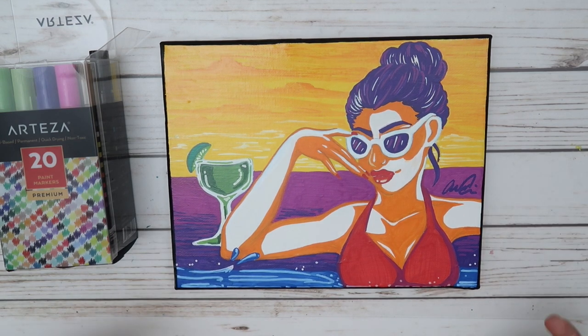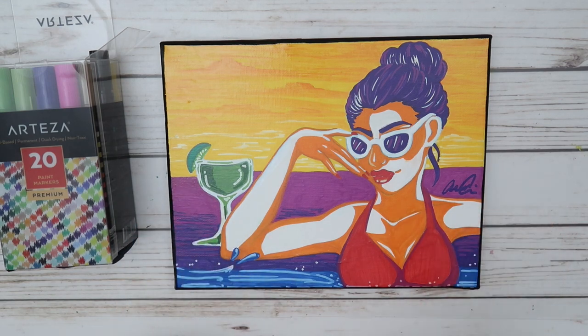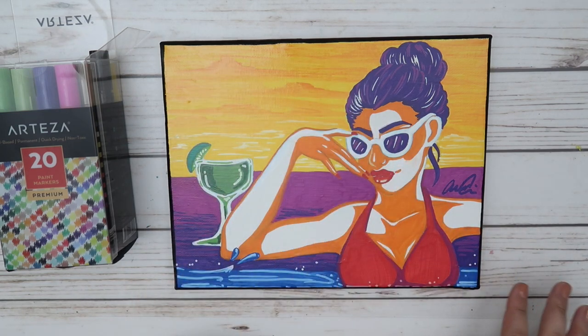But I had a really fun experience using these. I'm glad I experimented with the canvas because I feel like it got me out of my element a little bit. And I was much more open to trying some new techniques like I did in the sky.